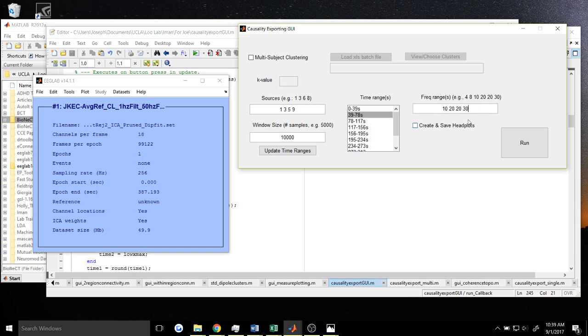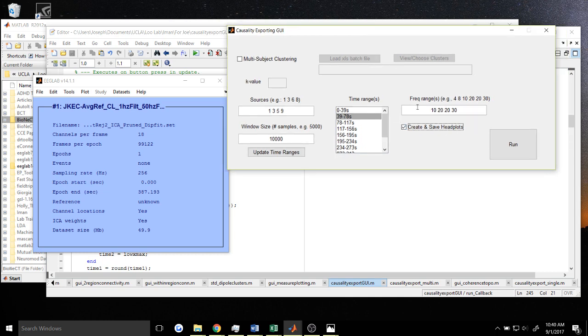And lastly, if I want to export visualizations of the connectivity calculations, I can select this button here. We'll have head plots of the connectivity in addition to an Excel spreadsheet showing the connectivity, and I'll show you both of those right now.